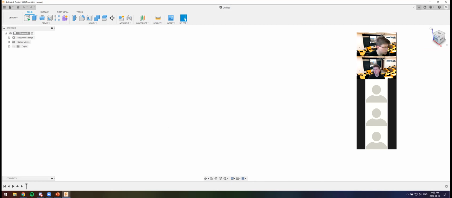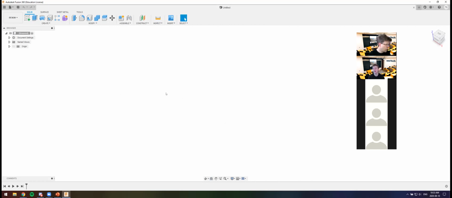But this cube shows me that I'm currently looking at the top left corner or the top right corner, right? And if I were to move around in the space, we haven't shown you how to move around yet, but you can see I can move, and you'll see that cube changes. It moves around to match what I'm looking at. After we add an object to our design space, I'm going to teach you how to move. But for now, let's just start by adding something simple.